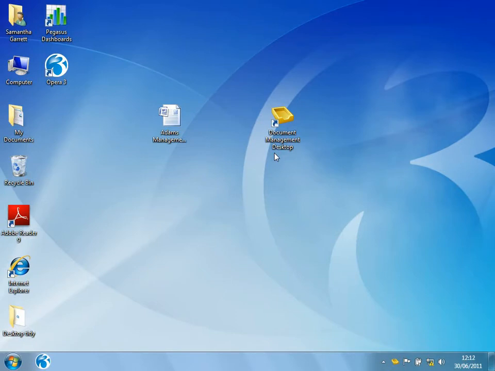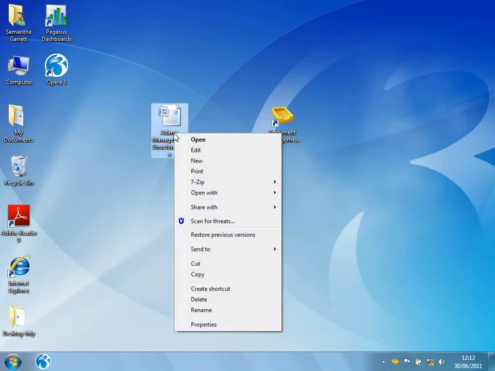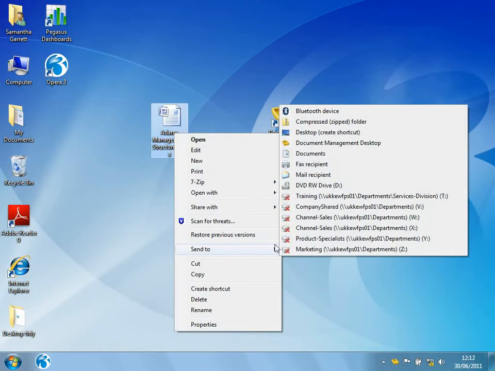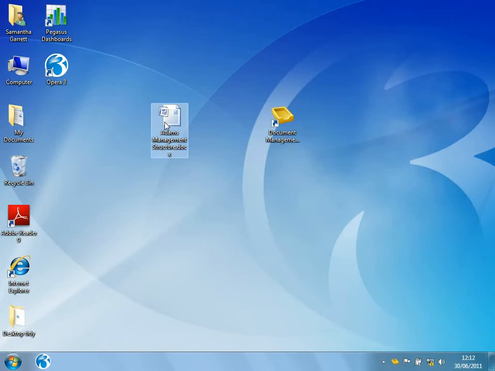So it might be that as an account manager I've had a document come in from one of my customers and I want to be able to store that document centrally to allow other people to be able to utilise that information. There's two different ways I could do this. Firstly, if the document had come in on an email, I might just right-click over the attachment of the email. I could go Send to Document Management Desktop, or I could happily just drag the document, whatever that might be, over onto the Document Management Desktop icon.